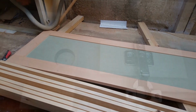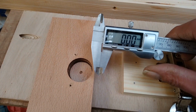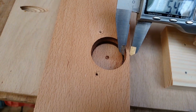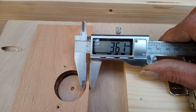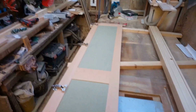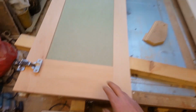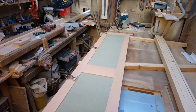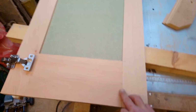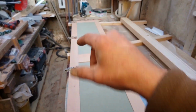And I'll get this one cut. And that is 3.6mm off there. And that's with four. I think I'm gonna stick with that. They're not heavy doors. They're not particularly wide doors either. I'm quite happy with that. Still need to do some sanding. So 100mm up, 100mm down, and then I've divided it between each one.